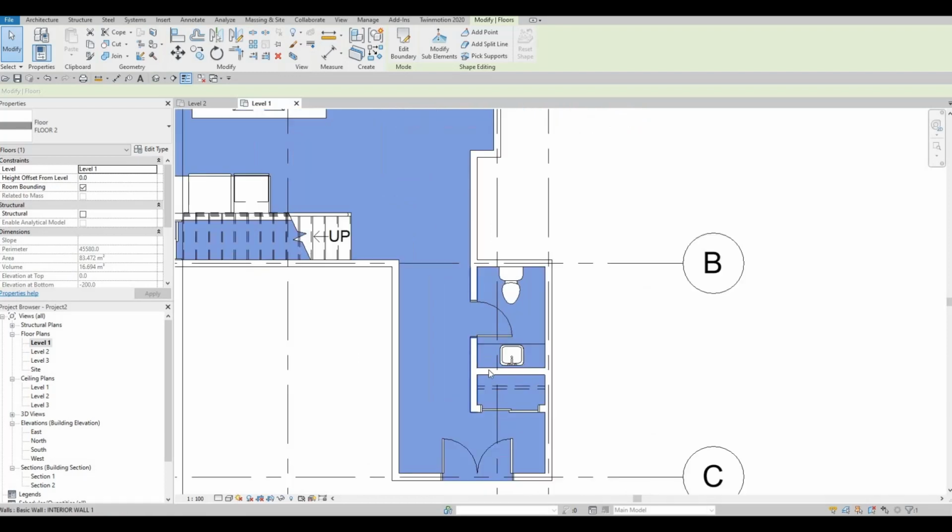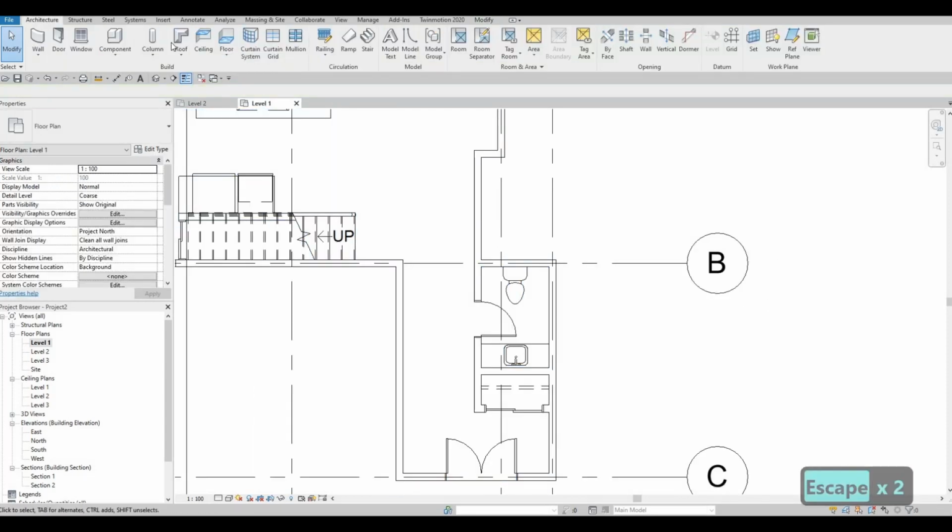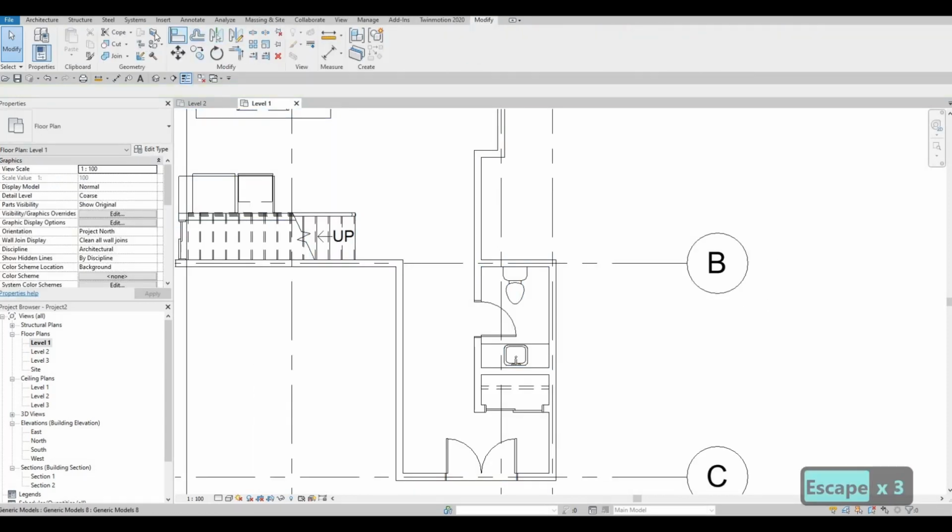And then we're going to edit this spot, the powder room, so that we can split face it. So here I'm just gonna click split face, or you could just press escape, go to modify, and then click split face. What you need to do is click on the system.